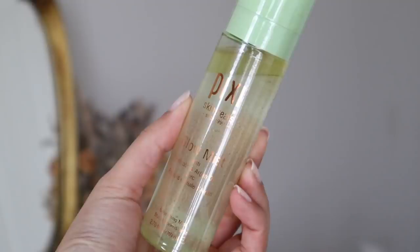So I'm going to introduce a new setting spray into the plan. This one is from Pixi — it's their Glow Mist with propolis and argan oil. I feel like this is more like a skincare item, but it says you can apply it before or after makeup or anytime to refresh your look. It's still sealed — I got this in PR a couple of weeks ago. You gotta shake it so you can see the oil in there, which makes me kind of scared to use it. I'll add it into my makeup routine as a setting mist and see how it goes. If I don't like it I'll probably just use it as skincare and introduce another setting mist instead.